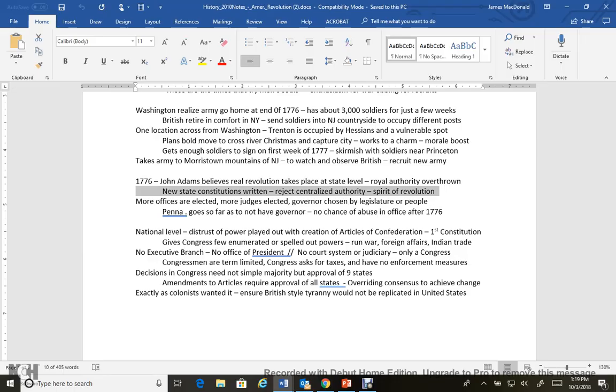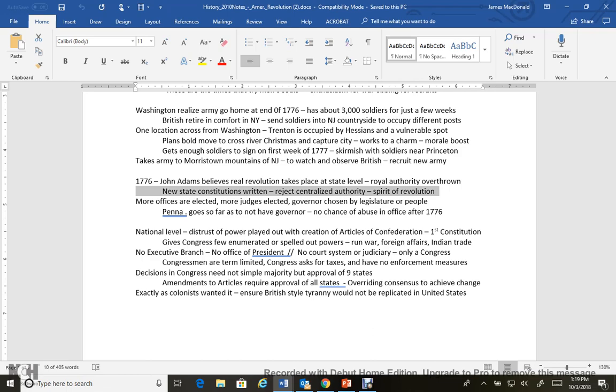Remember what the colonists had experienced in the 1760s and 70s. They completely rejected and distrusted power that was centralized in the form of Parliament, London, the royal governors, the council for the royal governors in the different colonies. So we might say and agree with John Adams that the spirit of the revolution, the spirit of the rebellion, is to reject this centralized authority. And we see a reinvention in how the colonies and now the states began to conduct themselves.